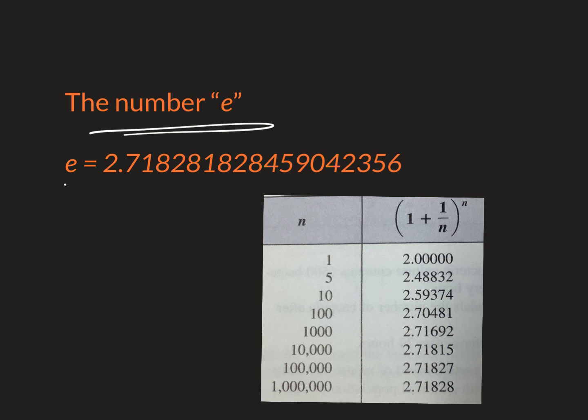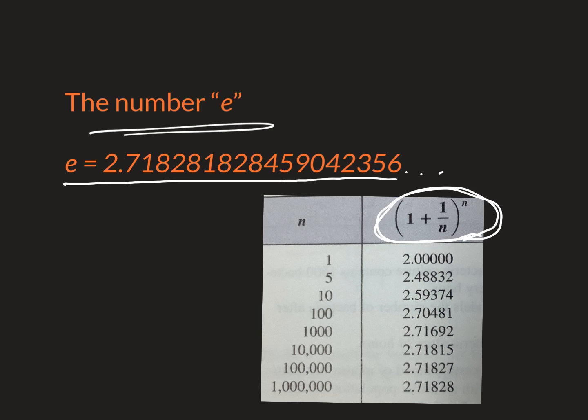The decimal approximation of e is 2.718281828459043, and I didn't put this, but it's dot, dot, dot. It's irrational. Never repeats, never terminates, never stops. It just keeps going. It's kind of like pi, except it's e. And where it comes from is this right here. It comes from this little series, 1 plus 1 over n, to the nth power.